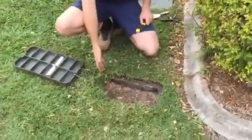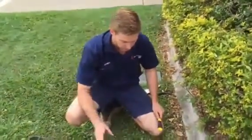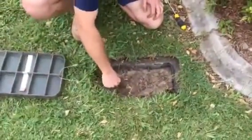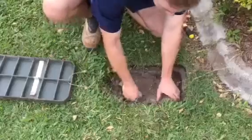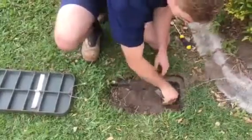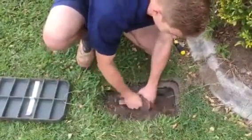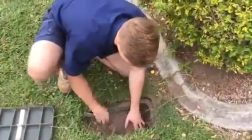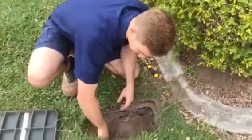Now this is a very common sight, where ants have brought in mud or other insects or vermin have filled it up with soil, and you will just have to dig it out with something that's not going to damage the water meter or any of the other stuff in there. Just gently dig that out and do something responsible with the dirt, being careful not to damage any pipe work or the meter assembly. You may want to wear gloves as well, just in case there's anything sharp or nasty in there.